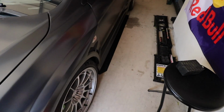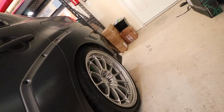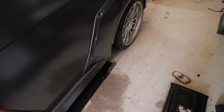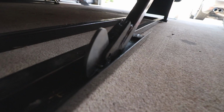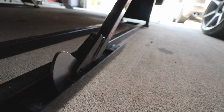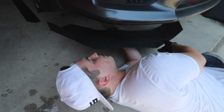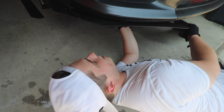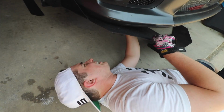We've got it lined up, and so we've got wings on the side. Like I said, I have these to match the sort of wildness of the rear diffuser. So it might work. We're gonna see. So it bolts into OEM holes, which is really nice. So all I gotta do is literally just line stuff up and start screwing some stuff in.